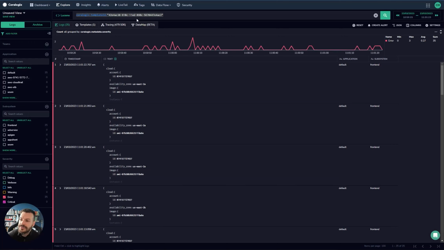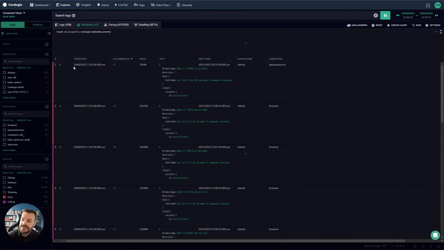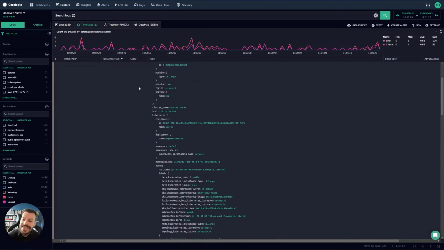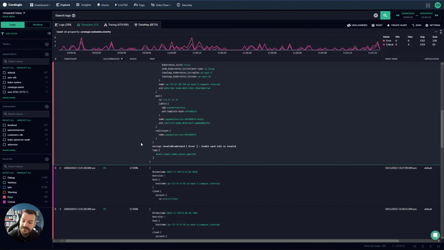The first is that you'll notice, if I just remove this template ID from the query here, these fields are grouped together by message ID. So remember that Loggregation will look at the structure of your log and the structure of your message field as well. If you don't have a message field, that will not be part of the classification. So you may see that you have different logs from different applications, and if they don't have a message field, they may be grouped together. So a message field is a good idea to differentiate your different applications from one another. It relies on the structure and the message field. If there's no message field, it will only use the structure to cluster your logs together.